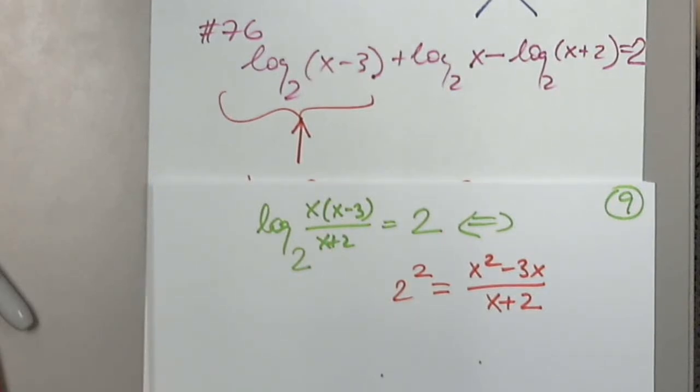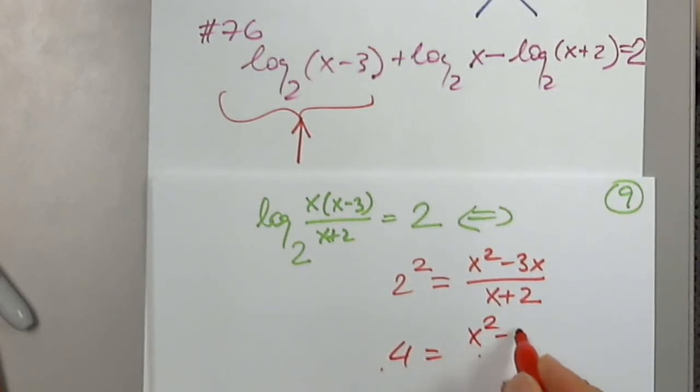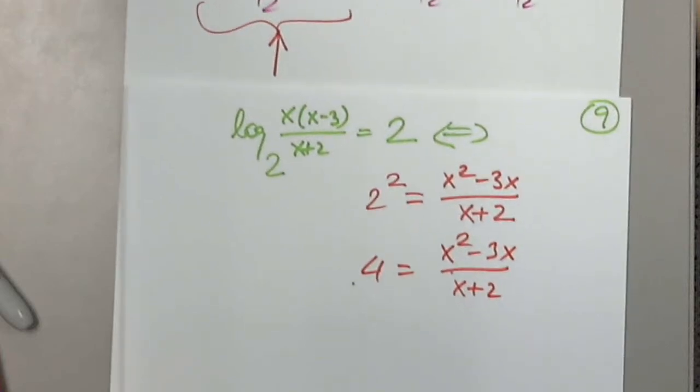It's what I apply the function to. Normally you could call it the exponent, but in this case, because it's a difference, you can't. No, the exponent is 2. Really? Yeah, 2. 2 raised to the second power equals 2 squared is all this. Right. Good. Okay, so then I have 4 on the left-hand side, then x squared minus 3x over x plus 2. So let's look at the big picture now and identify this equation. What type of equation is this? Oh, then you call it the argument, don't you? If you want, yes. That's just how I was taught. Correct. I completely agree with that. But yeah, so what type of equation is this?